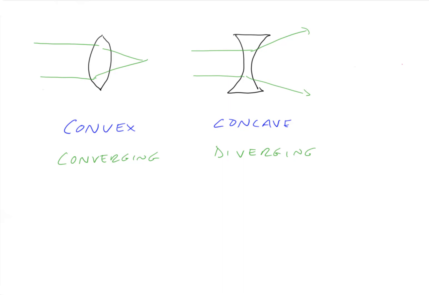So where the top terms, convex and concave, may define the anatomy of the lens, these next terms define the physiology of the lens. How does it function? And again, these aren't really terms that we use in the eye clinic. These are terms you might find in a physics lab or something like that.